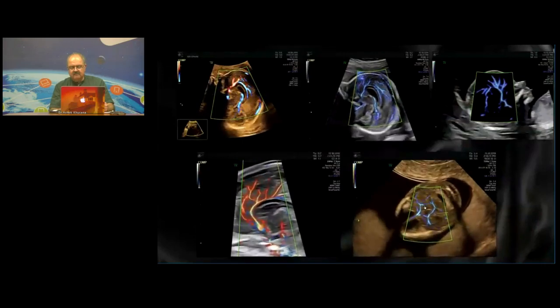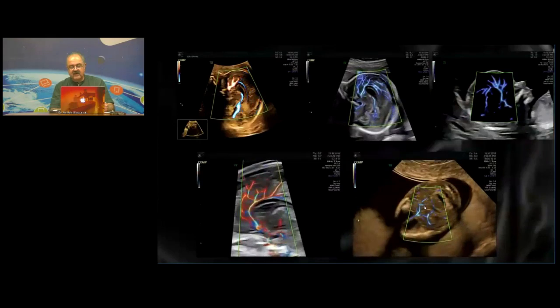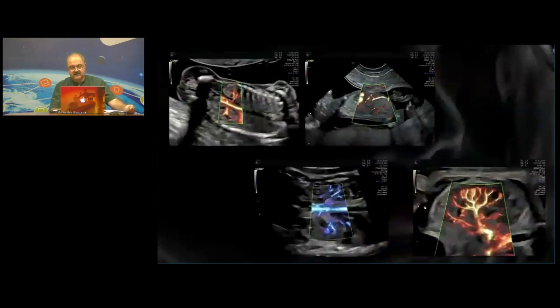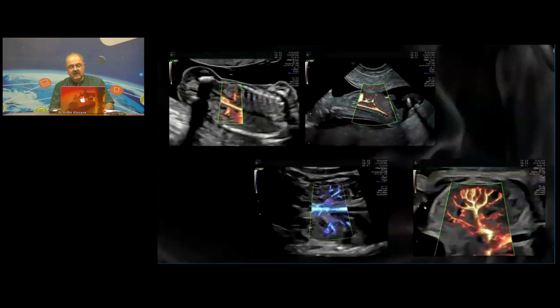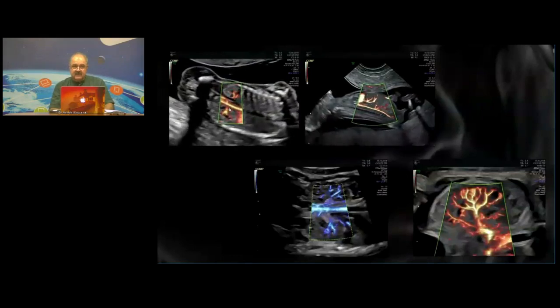And one of the most useful ways of looking at the corpus callosum, of course, is this. But apart from that, look at how you can differentiate whether an echogenic enlarged kidney has function or not. It is the difference between a polycystic kidney and an echogenic kidney from a growth disorder like Beckwith-Wiedemann, or a kidney that might just have been a little swollen because of the cytomegalovirus infection and not the usual trisomy 13 type. What you do, you switch on slow flow at the level of the kidneys.